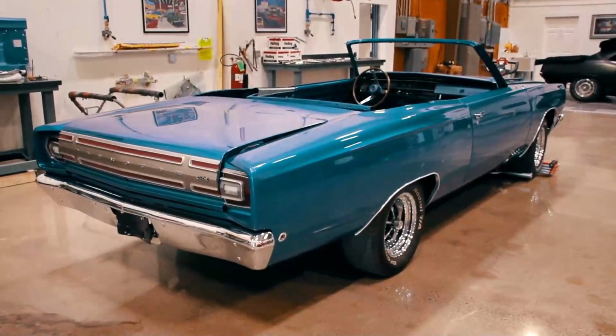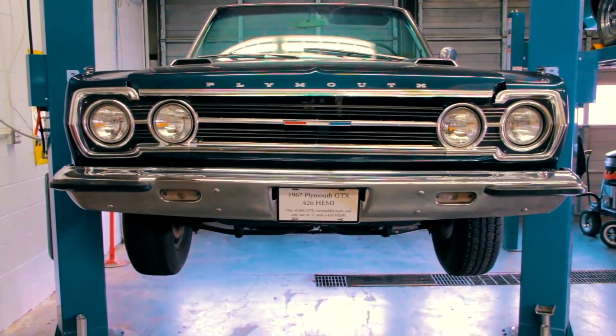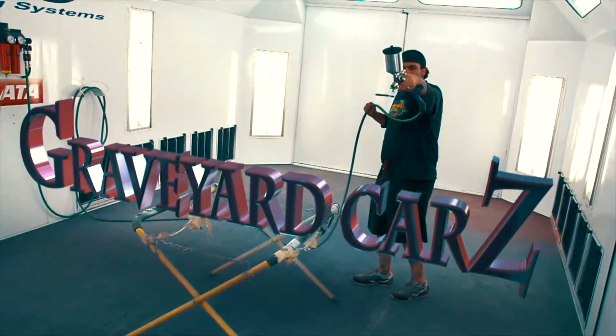This time on Graveyard Cars, work begins on Goldberg 68 GTX, and Will paints the 1 of 17 67 Hemi GTX. It all leads to an epic painting showdown when Will and Mark face off on this episode of Graveyard Cars.